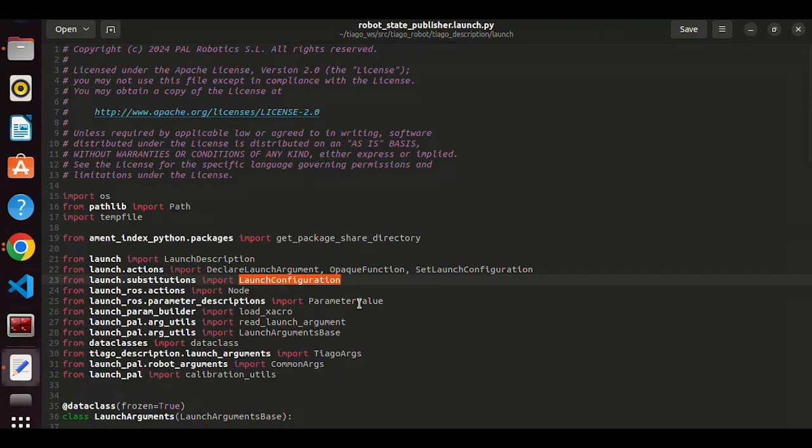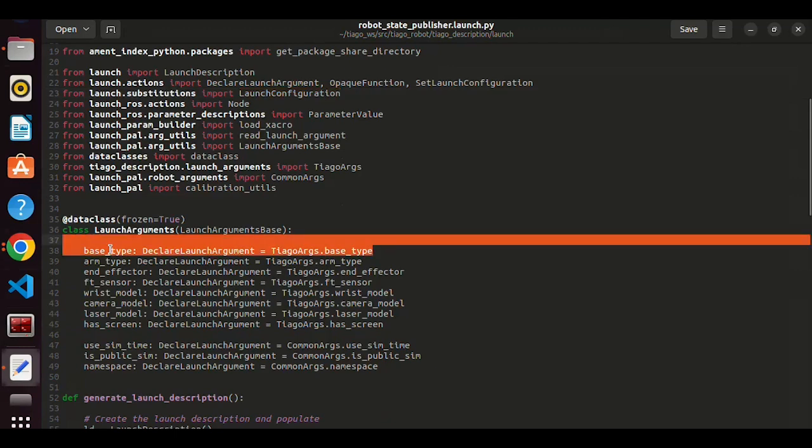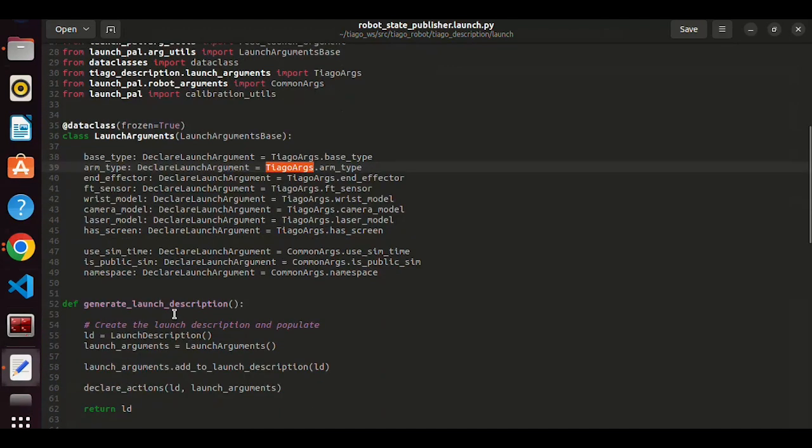All these are files included and imported inside the launch file, and then there are defined arguments that allow every argument to be given a value. So this function, this class has these attributes and these variables, and then the main function generate_launch_description creates the launch process and adds actions to it. It creates the launch description object, defines launch arguments the user can optimize for the robot setup, and calls declare actions.